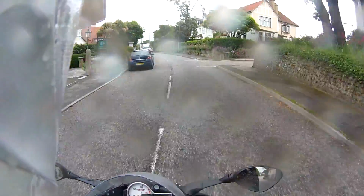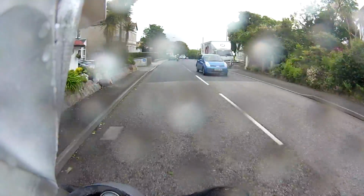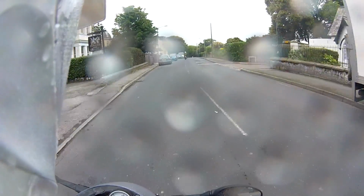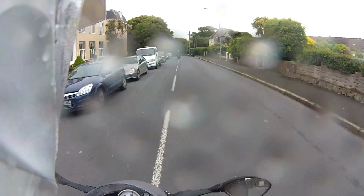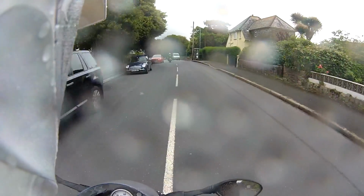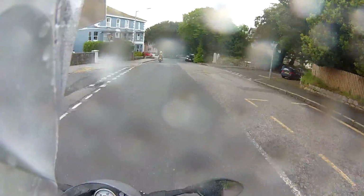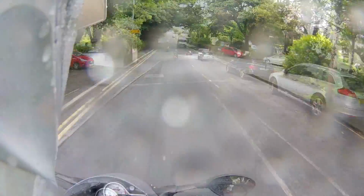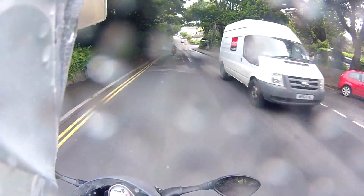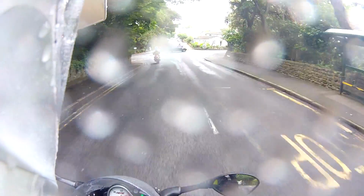One thing I do find noticeable with this riding position is the head-up style you have to adopt, really. And I've got to be honest with you, having spent a long time in the services diving and doing all sorts of stupid stuff, my neck's not a strong point, so I would find this quite difficult for any length of time. Now I know people take these out and have done pretty substantial tours on them, and all credit to them. I possibly couldn't do it.